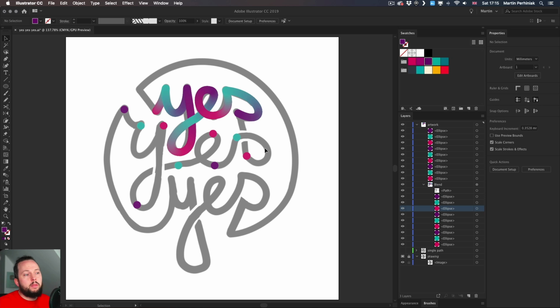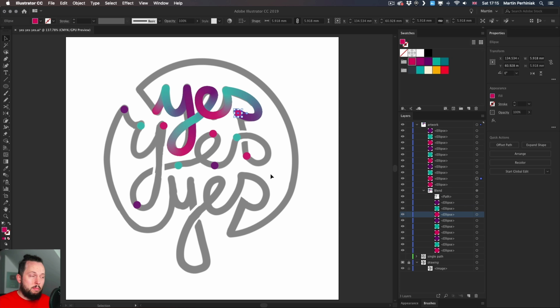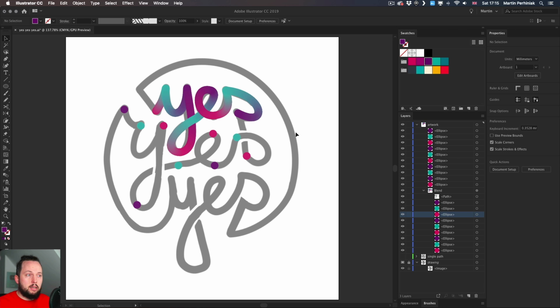So now, to make sure that the blend continues, I'm going to also duplicate this point, drag it up here, align it with the other shape, set that to the same exact color, and that will also be part of this second blend. That way I can connect the two together. So that's an important step there. To make sure that I don't mess up my previous blend, I'm going to lock that. That means I won't be able to accidentally select it.